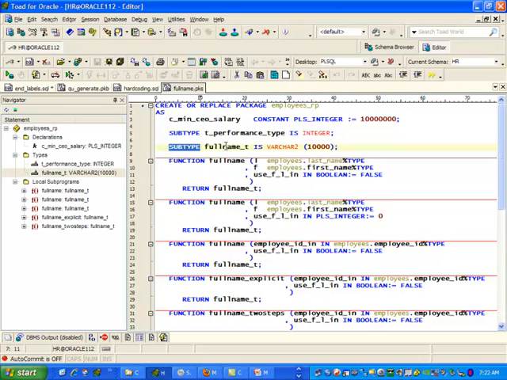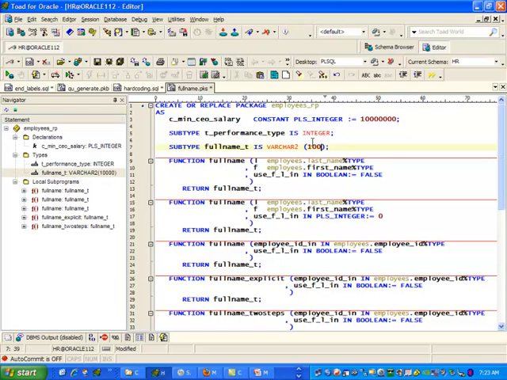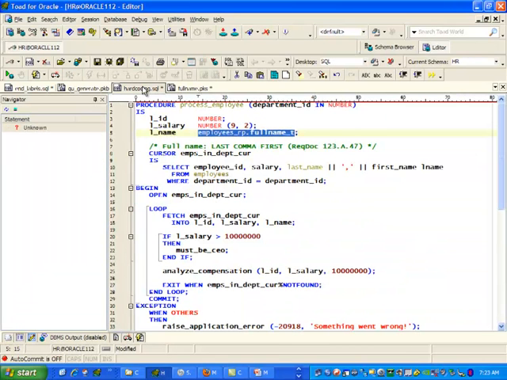Declare a subtype. Here's a subtype called full name. And all it's doing is hiding the definition of varchar2, 10,000, 1,000, whatever you want it to be. Compile this package, and then, in my code, rather than hard coding it and having to make a determination about what's quote-unquote big enough, I can simply say, declare this variable to be of type package, my employee's rules package, dot full name t. So now my subtype hides the details, avoids the hard coding, and as this needs to change over time, maybe it starts out at 100, and I realize I need to make it bigger. I change it in one place, and all my application code doesn't need to change at all.